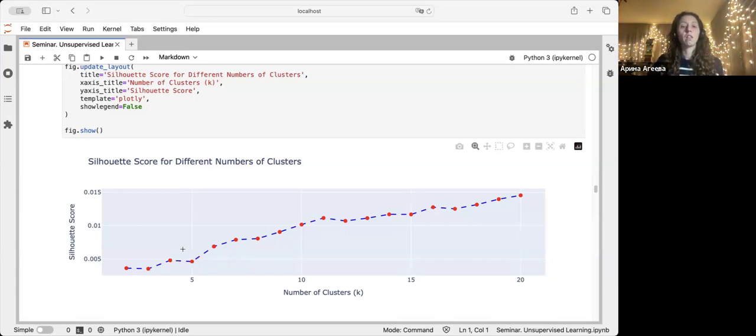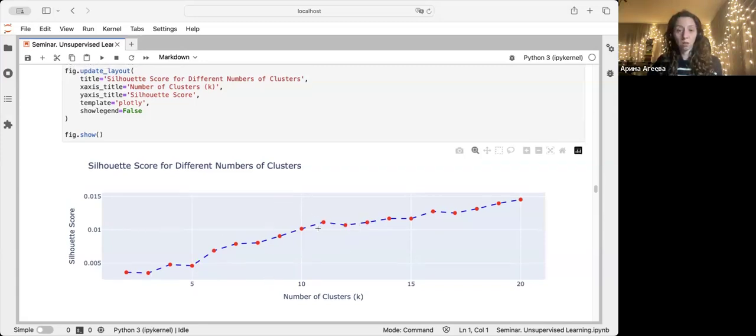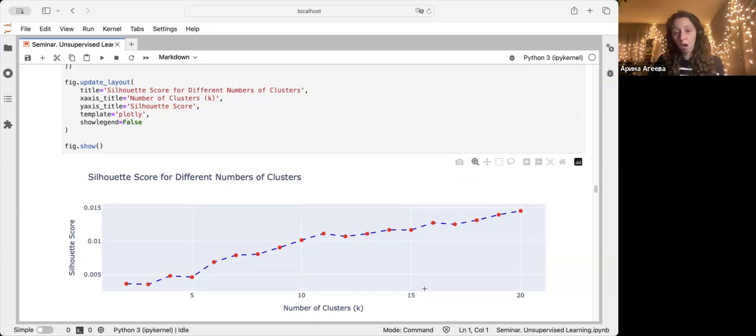For example, the score for 4 clusters was better than the score for 5 clusters. Also, for example, here we can notice that the score for 11 clusters is better than the score for 12 clusters.